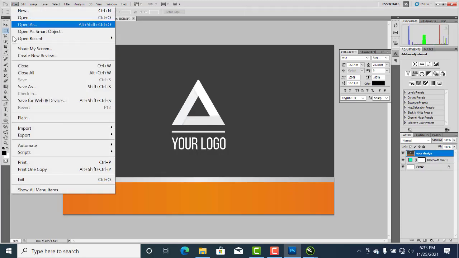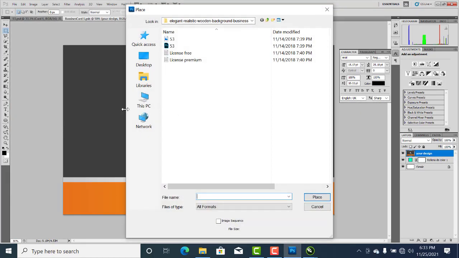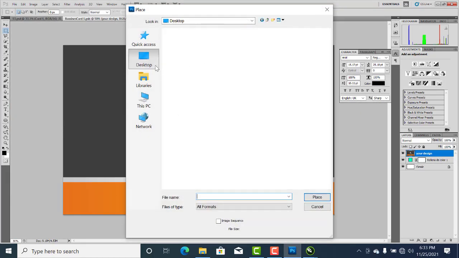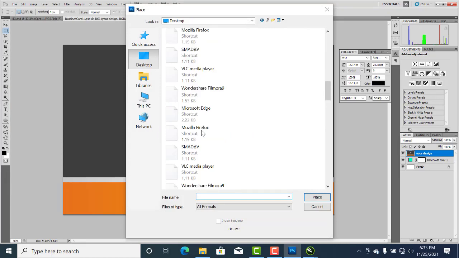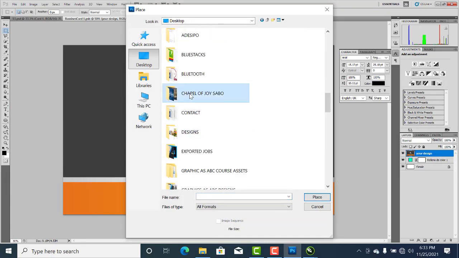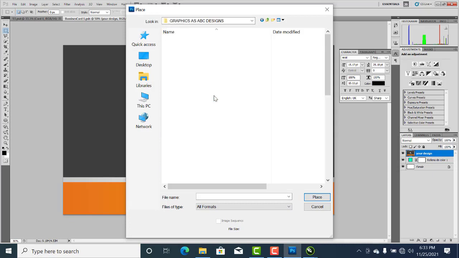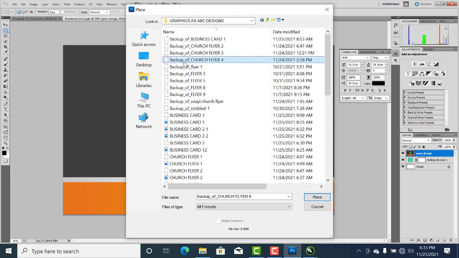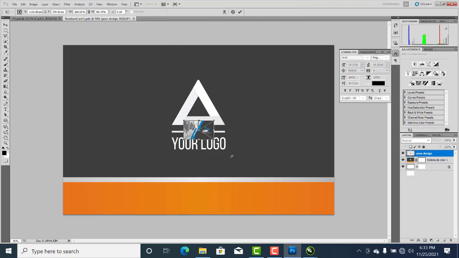Then come to File and click on Place. All right, where do I save it? So we'll select the image that I want to do the mockup for. Right, so business card 2.1. Okay, then you place it.